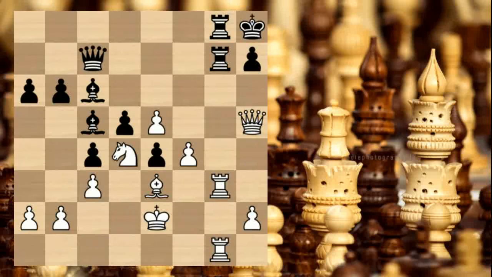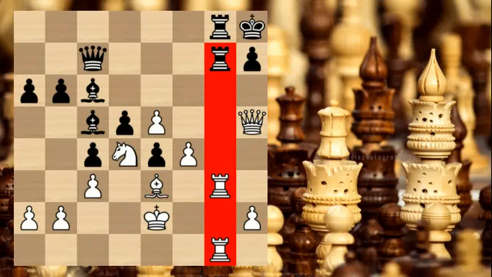Simply put, it cannot leave the g-file, because if it does, then the rook on g8 will hang. So this rook here has practically limited mobility. It can never move from the g-file.